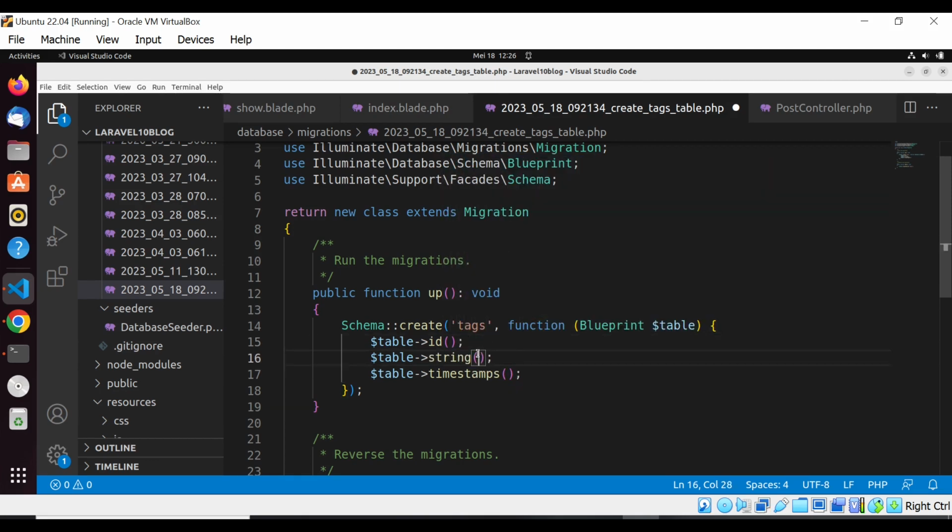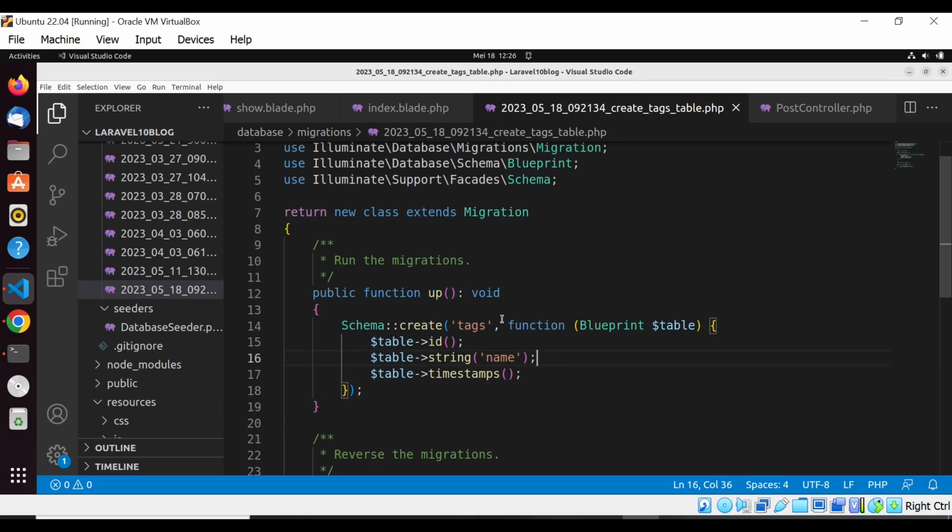Then I'm going to assign a name. So you're going to have a tag, and then the name, and the timestamps are just like that. You can save this, because this will now be the tags table.